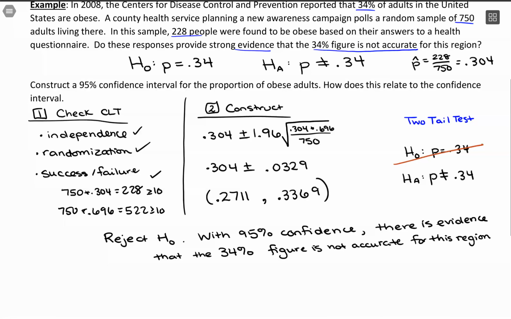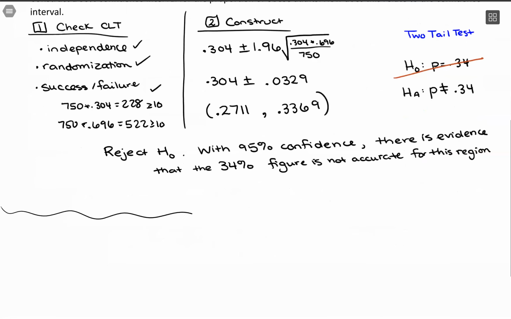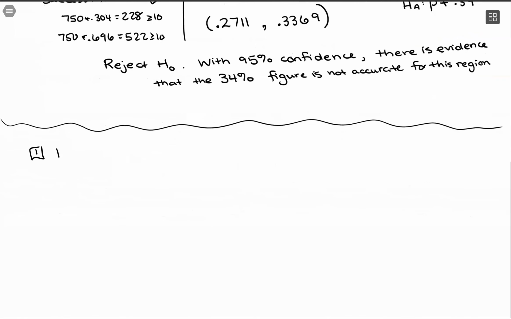So it came down to finding the confidence interval, and it's just a matter of whether or not that value from the null hypothesis is in the interval or not in the interval. In this case, it was outside, so we got to that conclusion of rejecting the null hypothesis. Then just to run through, since we haven't really done a two-tailed test, and just to prove you'll get the same solution in the end, your hypothesis test, so it's a longer process typically for hypothesis tests. So this is where if you're doing a two-tailed test, if you're comfortable with those confidence intervals, that can be a good alternative.